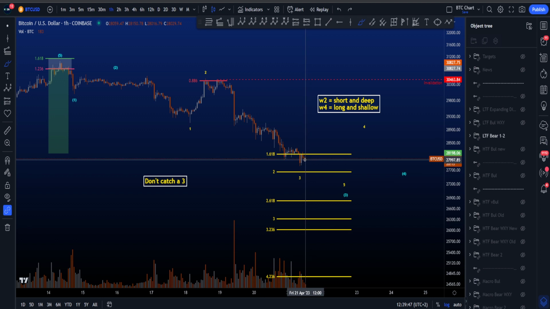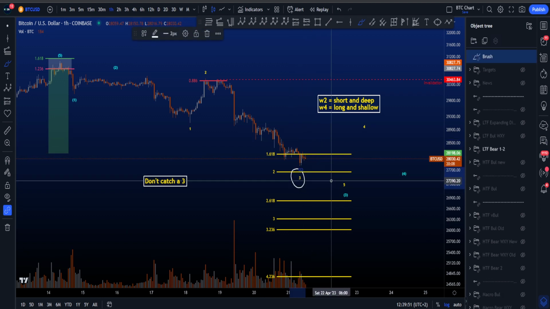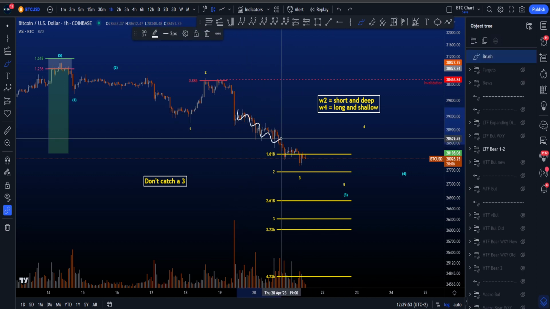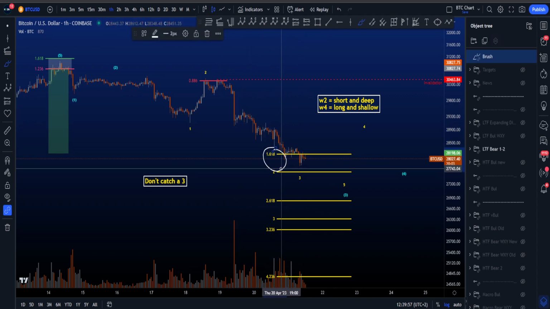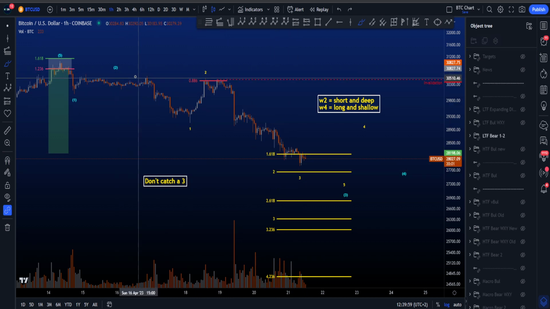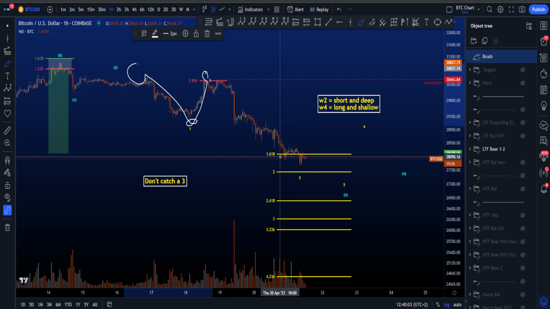Now, as long as I'm not seeing a longer range form, for me the wave 3 is not yet in, and this is still part of the wave 3 going down, down, down. Now, we reached the minimum target for me of a wave 3, the 1.618, taken from the high of 2 to the low of 1 to then the high of this wave 2 over here.